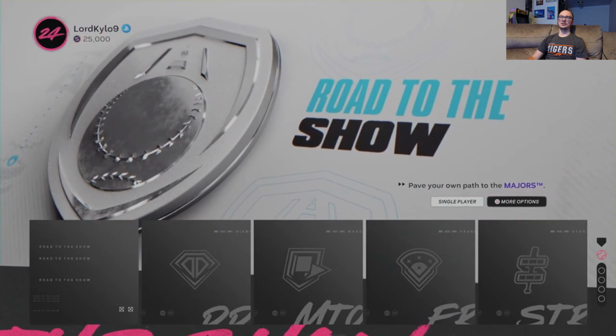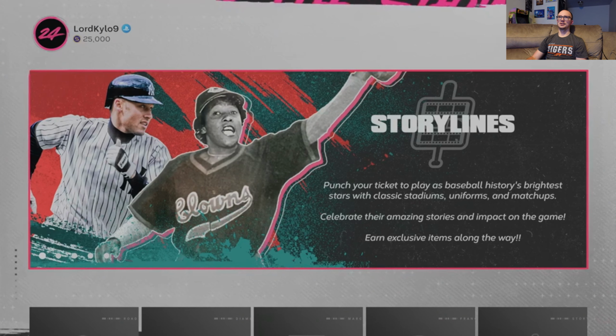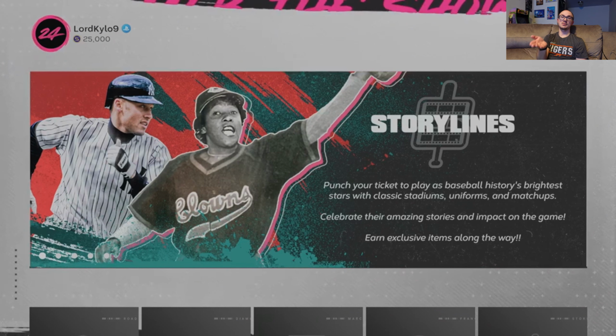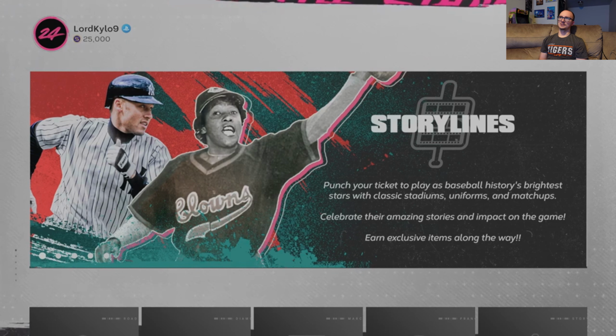So the only other things that are on this front page in the top left corner, you can see your gamer tag and your current amount of stubs. With the pre-order bonus, I already have 25,000. And then over on the right, you have create and settings. So I don't create very many things in here, but what you can create are stadiums, and then in settings you can go ahead and adjust different settings.